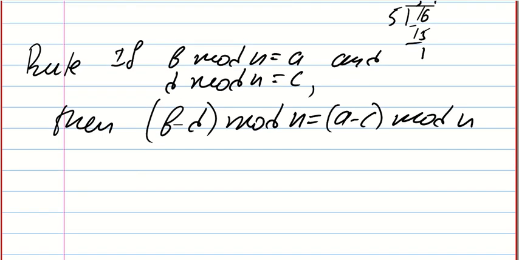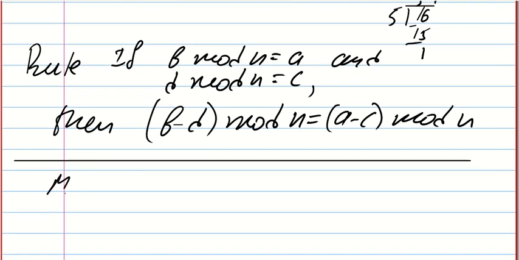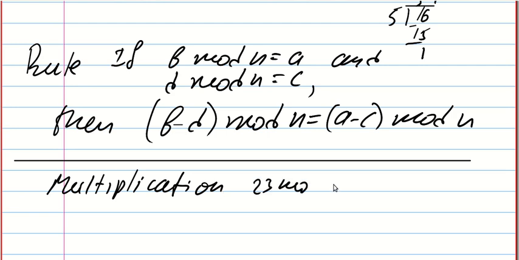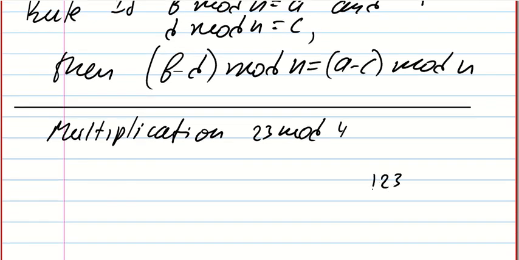Next example is multiplication. Multiplication is a little bit harder to comprehend, but let's try it. So what would be 23 mod n? I said n, we need a number. So let's say 4. So we take 23, we divide by 4. 23 divided by 4, so we put 5. We subtract 20, we get 3. So we put 3 over here.